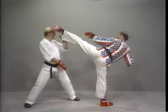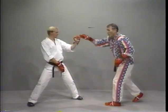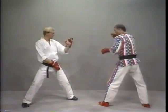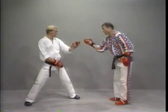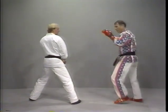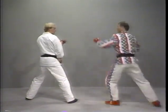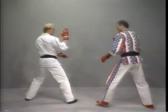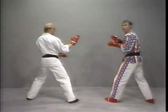I can go boom, boom, boom. So I use this as a little fulcrum or a little pivoting stick. Double roundhouse kick. Boom, boom. He blocks it. So I come in and go boom, wham, and down. If Rob turns the other way, now he's taking away my stomach. But what I can do now is very simply just sweep. From here, touch and kick. Touch and kick. If he sticks his hand up, what can I do? Touch and hook kick. Touch and hook kick. So everything works together.